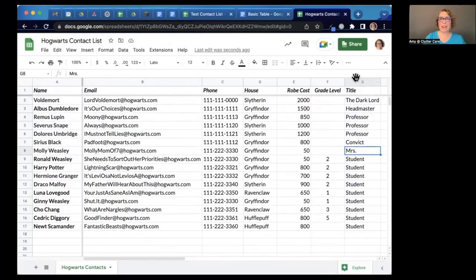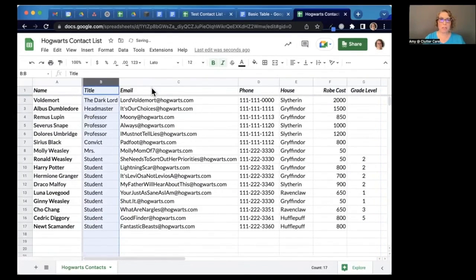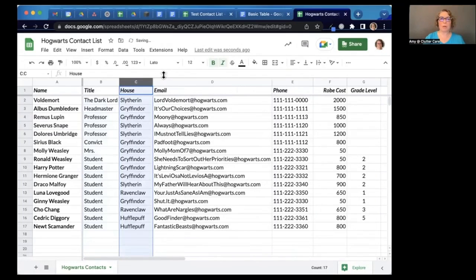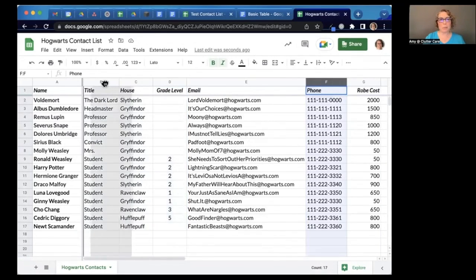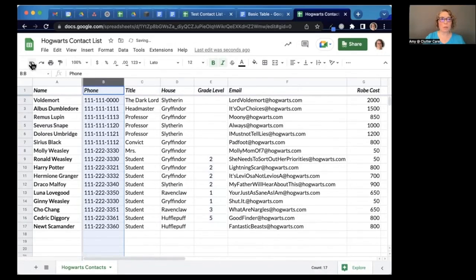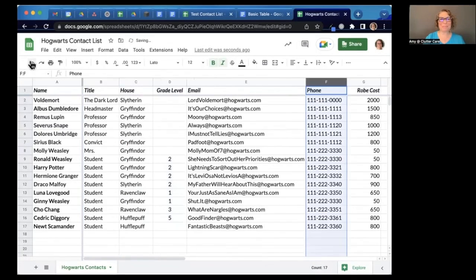What if I actually want the title column closer to the name column? I can actually just get that hand and drag that whole column over to the left. If I'm building this and I put the columns or the headers in the wrong order, I can drag them around at any time that I'd like. This information is more important to me next to their name right now, and maybe later I'm going to need their phone number, so I can drag it over later. Now, undo that again. So there's just so many things that you can do.